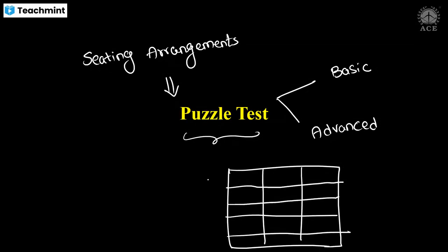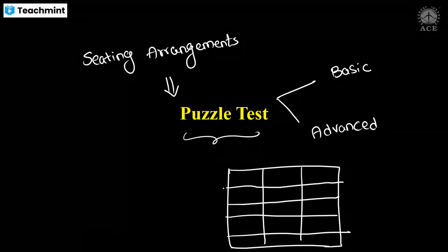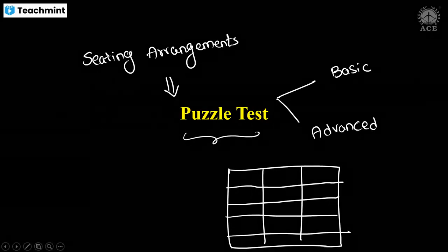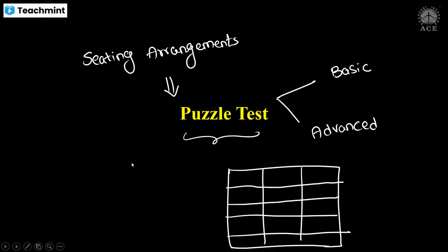For complex mode, they may give six different people from six different countries playing six different sports. You need to collect all the data and map it into the table, and then they ask questions related to that. Or they can ask you a basic question related to arrangement, like putting them from heaviest to lightest weight, or oldest to youngest. That is also a possibility.